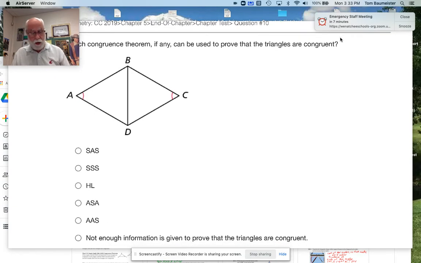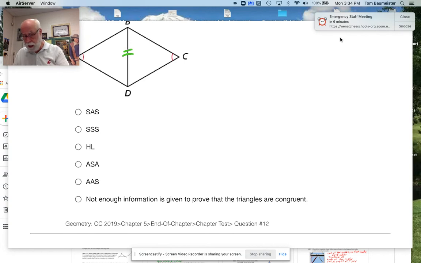Let's see on this one here, number 11, which congruence theorem, if any? Remember, I need 3 pieces unless it's hypotenuse leg, which I still kind of need 3 pieces because it would be a right angle. On this one, if I took the triangles apart, you would at least tell me that angle A is congruent to angle C, and that BD is equal to itself by the reflexive property. I keep telling you that's an important one. But that only gives us 2 pieces of information. We actually need 3, unless it's hypotenuse leg, but I don't see a right angle given anywhere. So your answer on this one has to be not enough information. Okay?